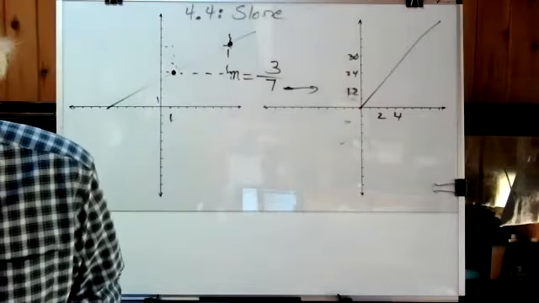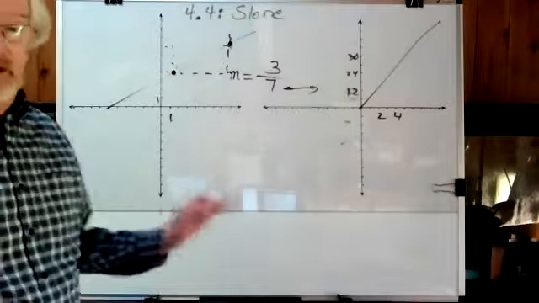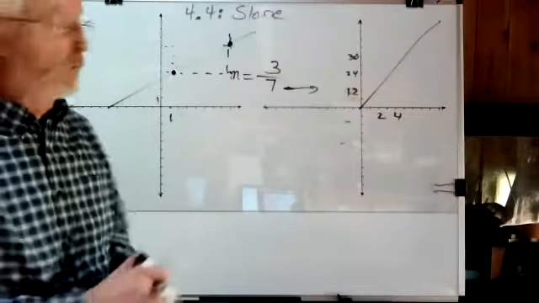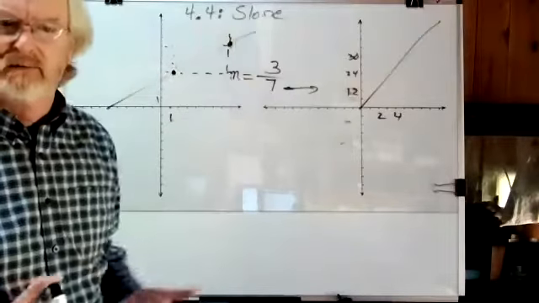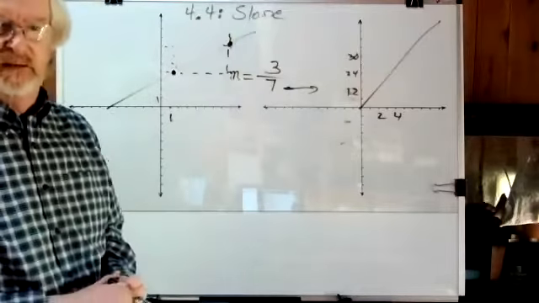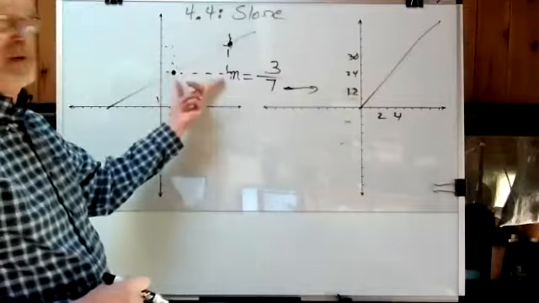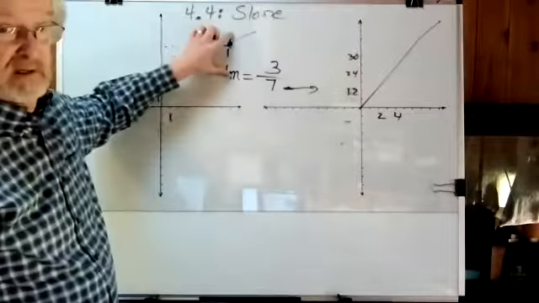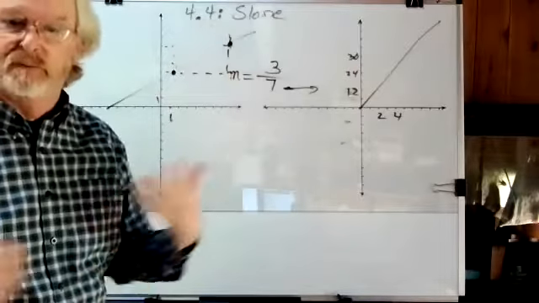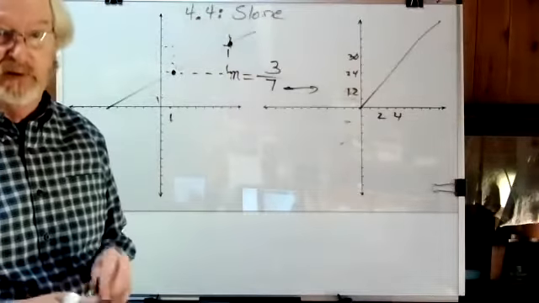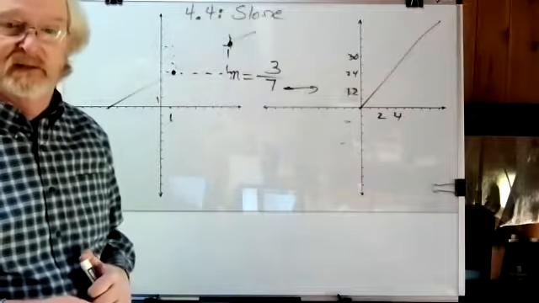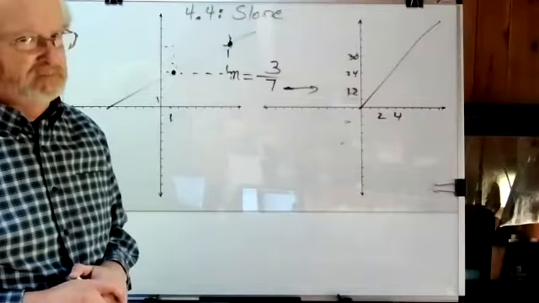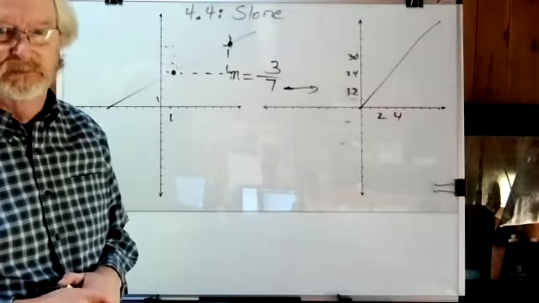Well, the next step is to say, well, what if we don't have a graph? What if we just have points to work with? And I know the coordinates of these two points. How can I figure out the slope? Well, it's just going to be a subtraction problem. Calculate the difference between the x's and the x's and the y's and the y's. But we're about out of time, and rather than jump into that today, I think we'll pick up with that tomorrow, and we'll finish up our slope discussion, and hopefully have time to start 4.5 also tomorrow.